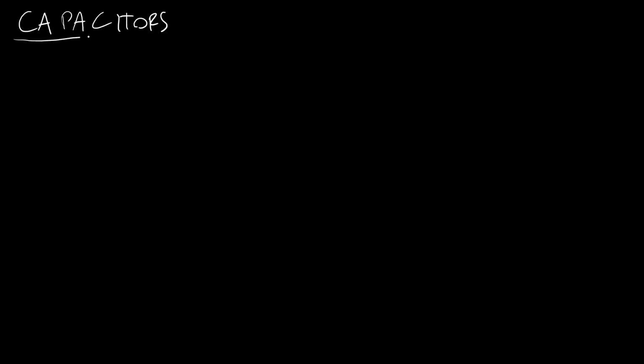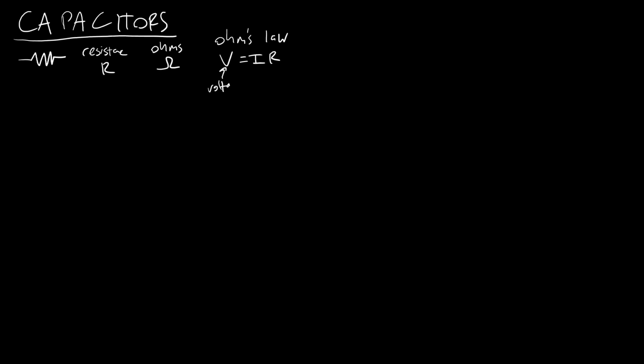Alright, in this video of my Intro to Circuits for People Who Are Not Electrical Engineers series, we will be talking about capacitors. So a very quick review. Up until this point, we have been talking about resistors, which have a resistance R measured in ohms, indicated with omega, and resistors are governed, or their behavior is described by Ohm's law, which is V equals IR, where V is voltage measured in volts V, I is current measured in amps A, and then we've already talked about the resistance.